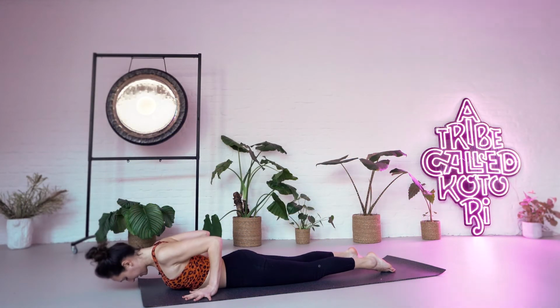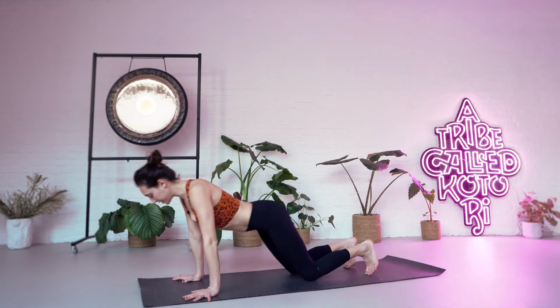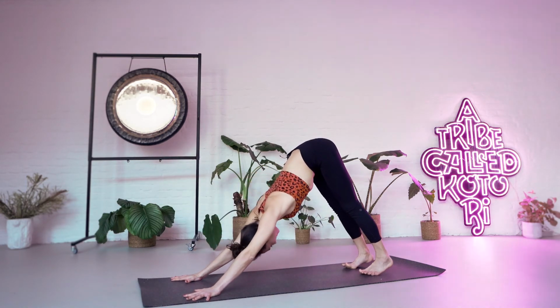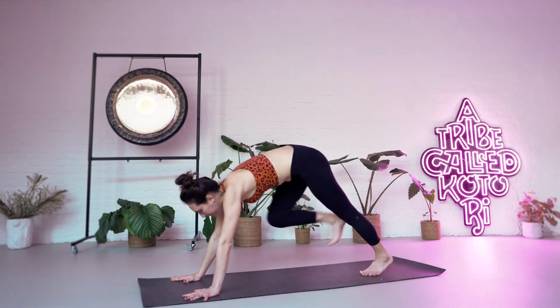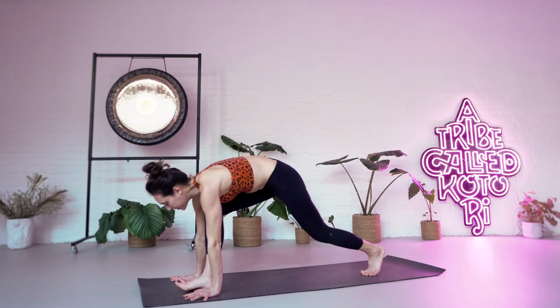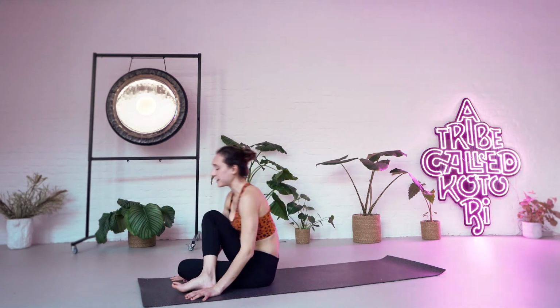Bring your hands next to your chest, tuck your toes. Push your seat back to the heels and come into downward facing dog. Inhale, step the right foot between your hands. And exhale, walk your right foot to the left hand. Bring the left knee forward and sit down.